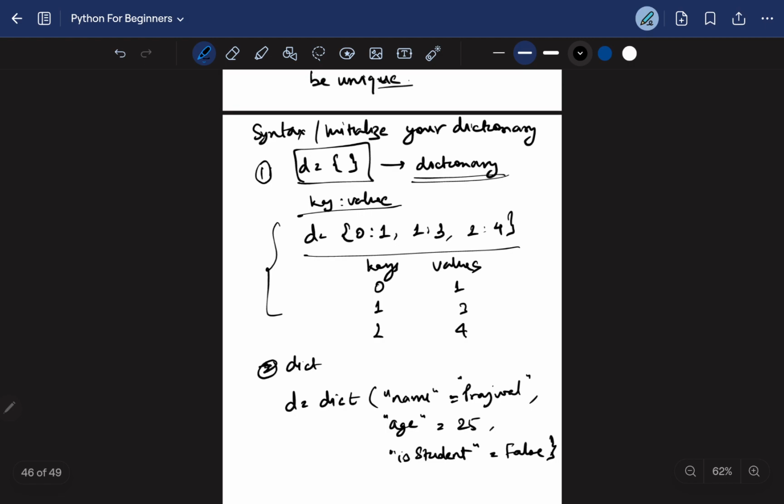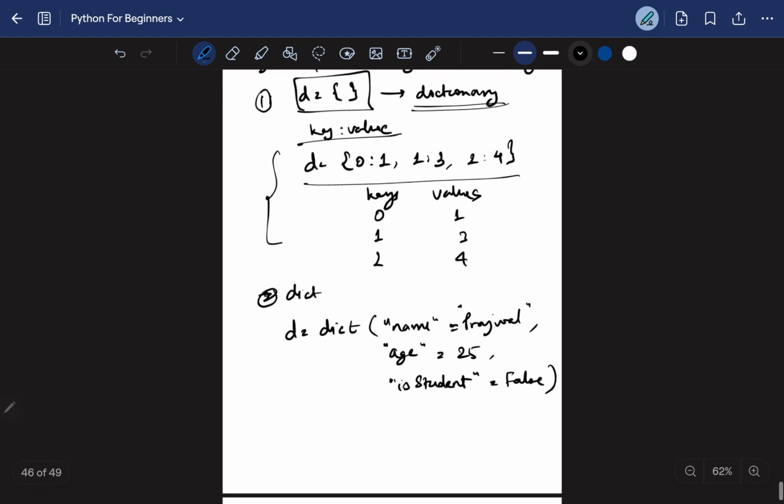Because I am not a student anymore, I'll put False over here, even though I'm learning a lot of stuff. This is how you initialize your dictionary, and when you do print of d, you will get a result like this.